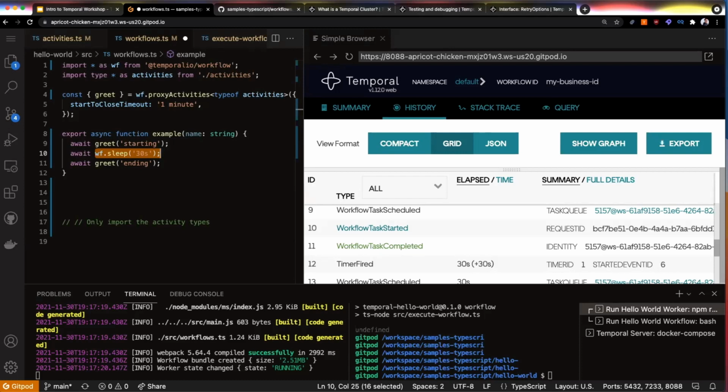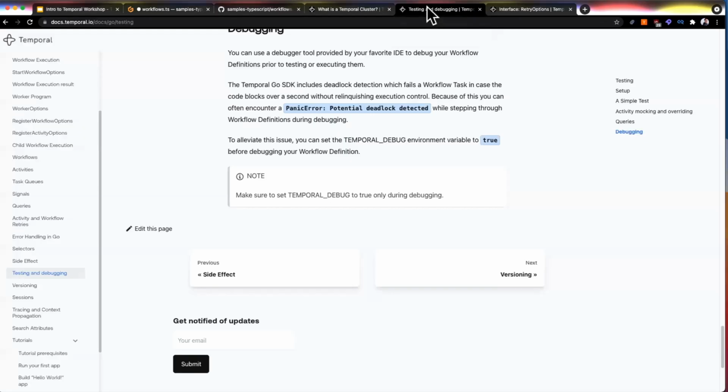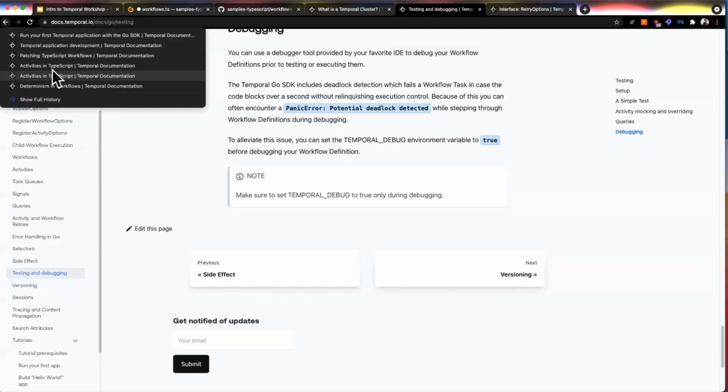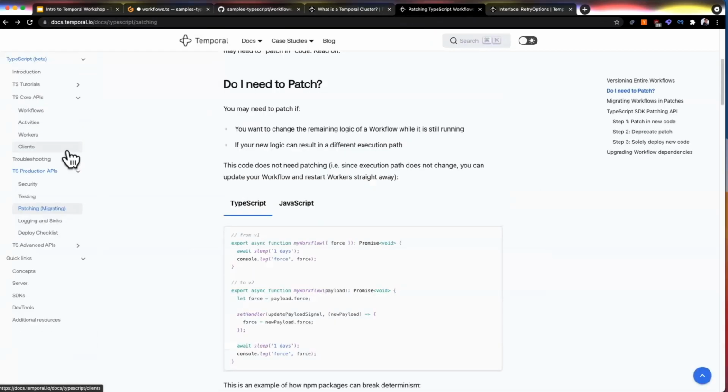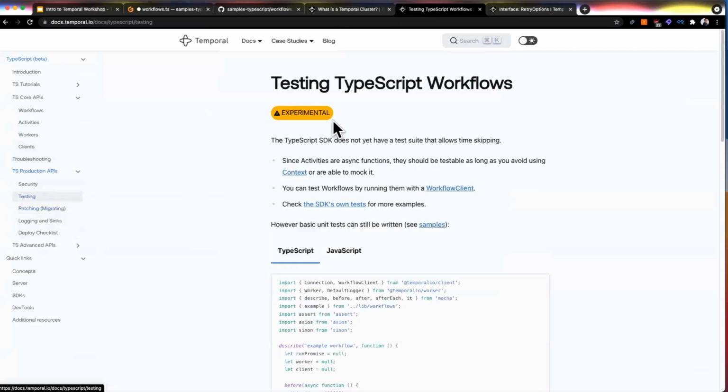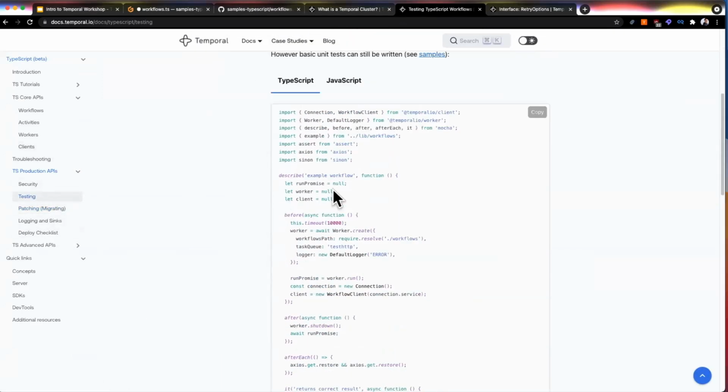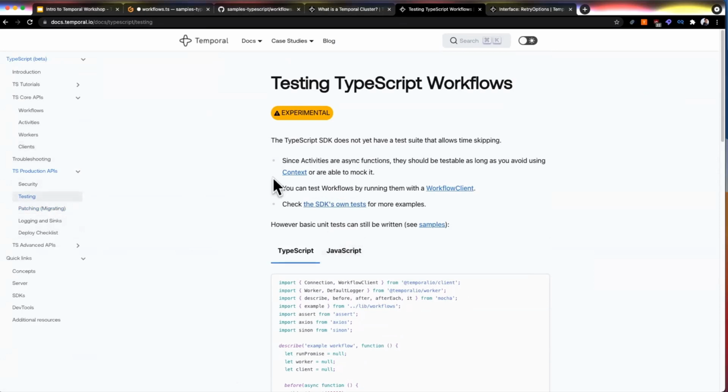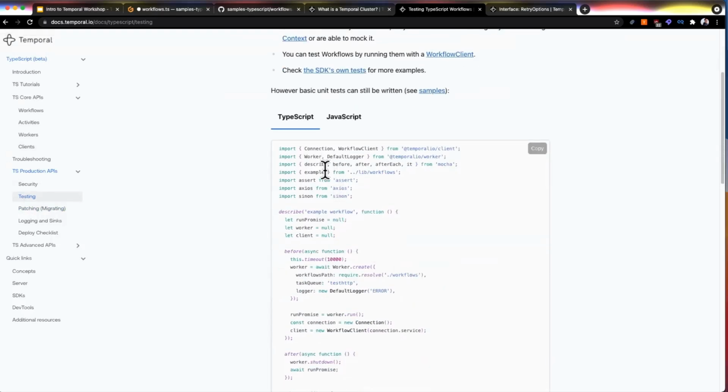So we do not have time skipping tests yet. That is one of our to-dos for general availability. We do have other recommendations for testing. You can check out our testing docs down in here, but we just straight up do not have a test story beyond standard Node.js testing. I mean, obviously the library itself is internally tested, so we're basically exposing that to you.